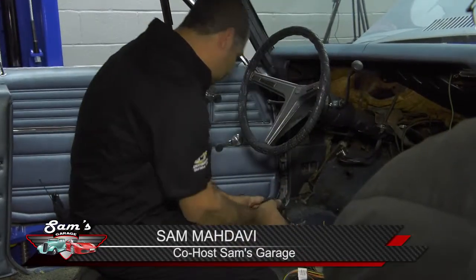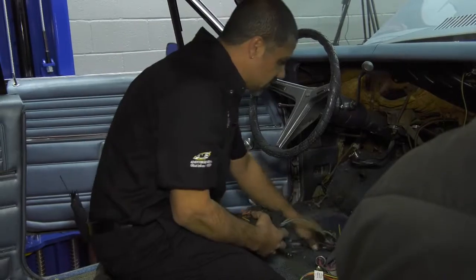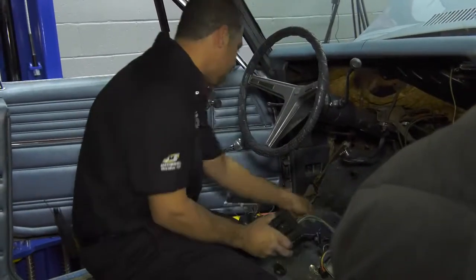The bulkhead connector looks pretty bad. Like you said, it's 50 years old. It's got a lot of green oxidation on it. And your voltage is only as good as your ground is. So it's very important that all this be working correctly. And those bulkhead connections have always been a source of problems.